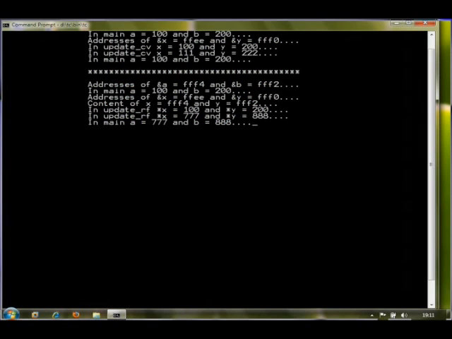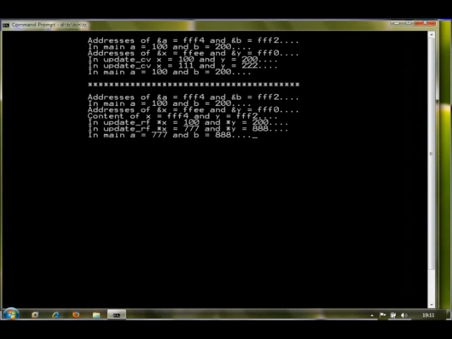I'm executing this one. Don't look beyond this line. This A and B have their addresses, A is having this value, B is having this value. X and Y are local within that call by CV function. They are local variables, so they have different memory space allocations. The value of A has been assigned to X, the value of B to Y. It has got updated, but after returning back I'm getting old, unupdated values. Why?